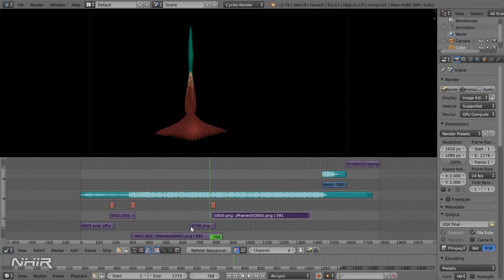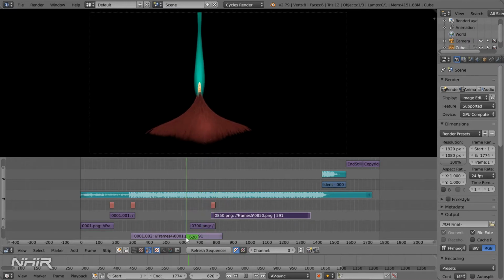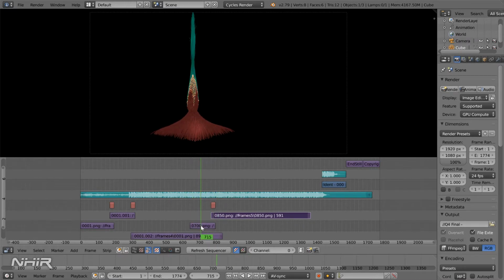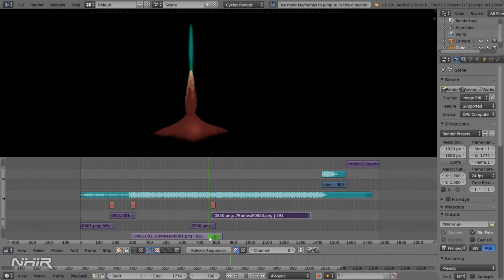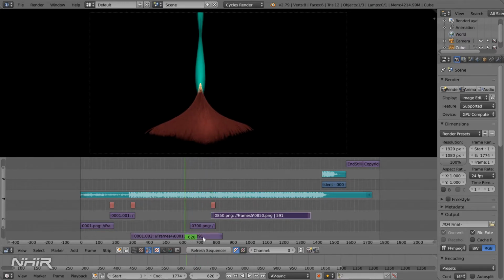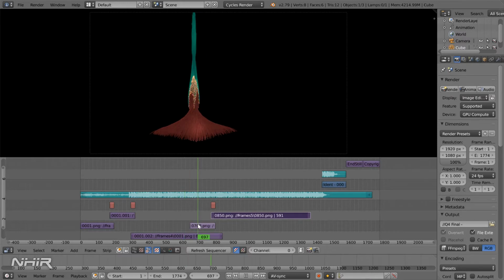I then overlay that on top of the original frames and then used that to hide the PNG images in the frames underneath it. So in the VSE, you can think of the visibility of the strips. The priority is from the top. The frames here effectively obscure the frames here.